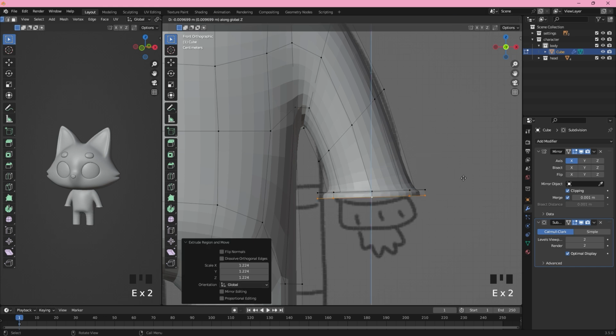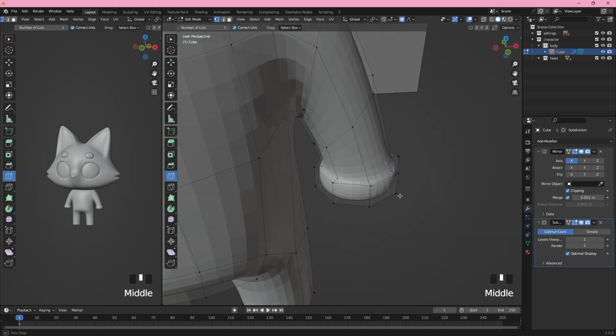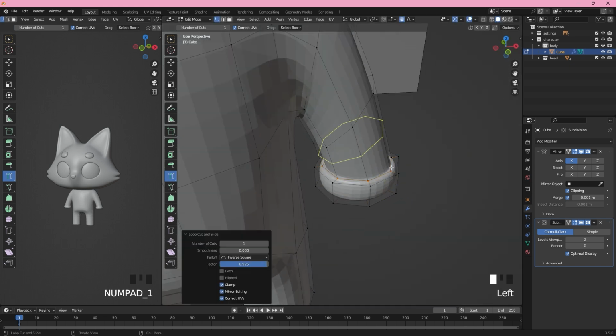Then I extrude again, but this time I press E, then Z to move it on the Z axis. And then I extrude one more time with E, then S to size down these last vertices. And here I just add a loop to redefine the sleeve.